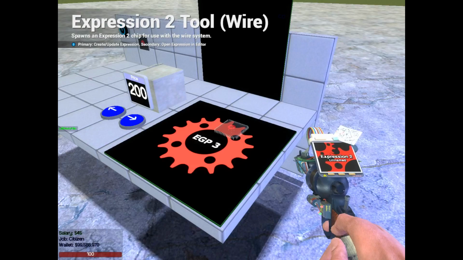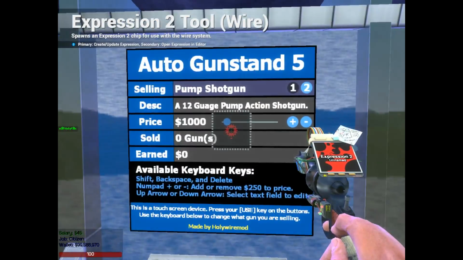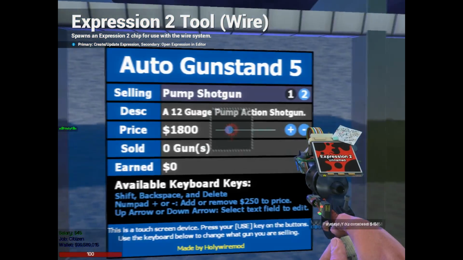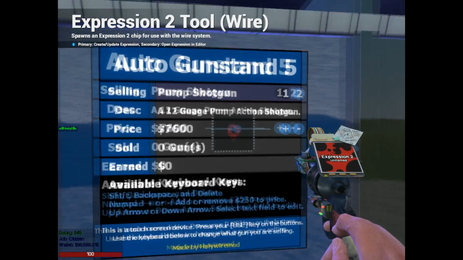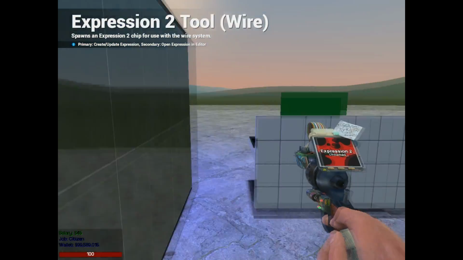Now you can use an EGP or console screen like I said before. So let's go inside and get an example of an EGP screen where, just like before, we have two different buttons. But we also have a slide bar, which is another example input method that you can use. That's a tutorial in its own right.